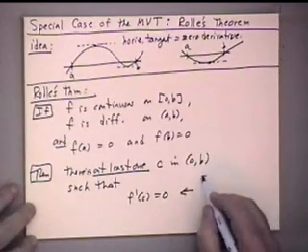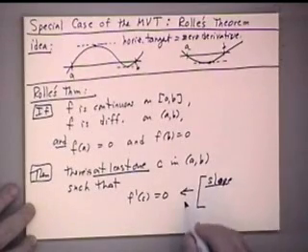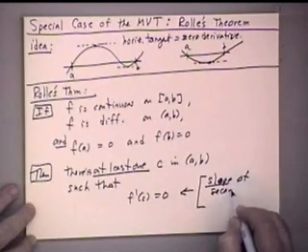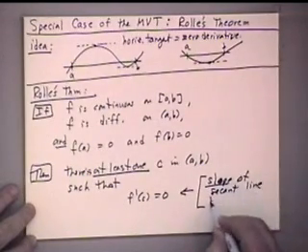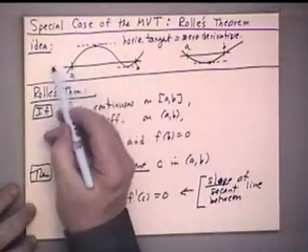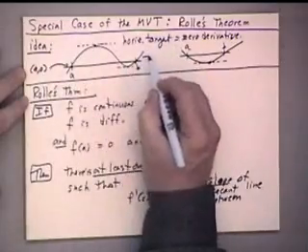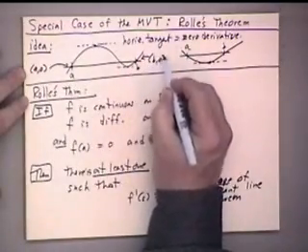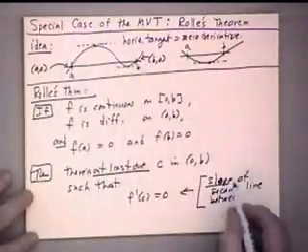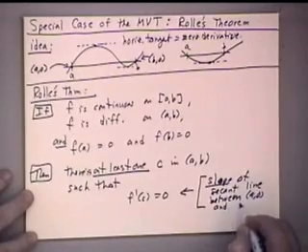Now, just to replace it by a phrase that will be useful in just a moment, this is the slope of the secant line between two points on the picture. Up here, this point has coordinates a, 0, and this point has coordinates b, 0. So this would be the secant line between them, the slope of the secant line between a, 0 and b, 0.